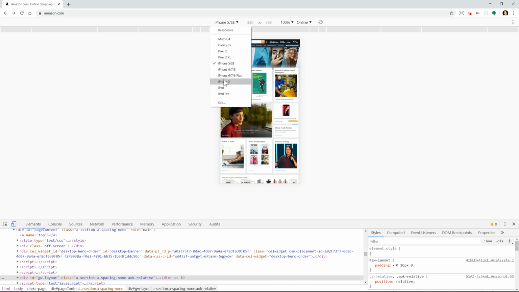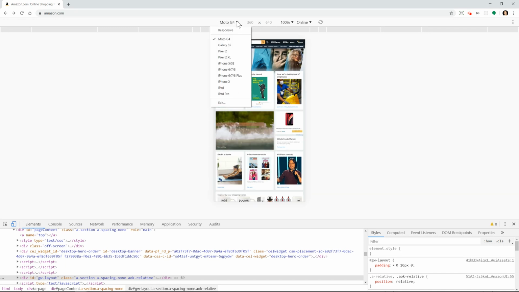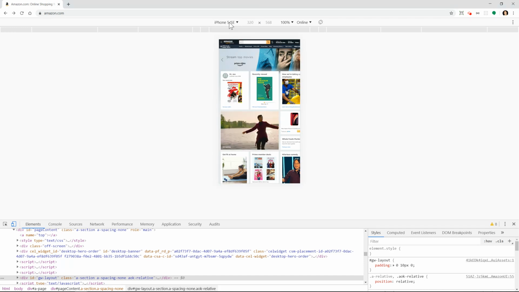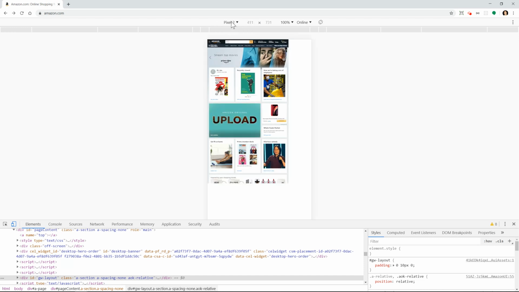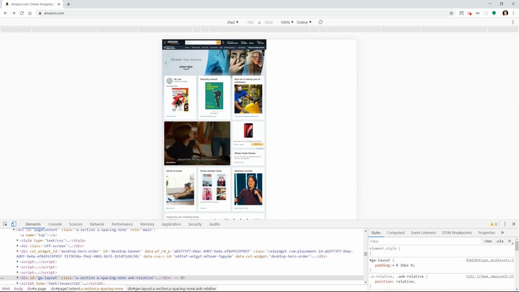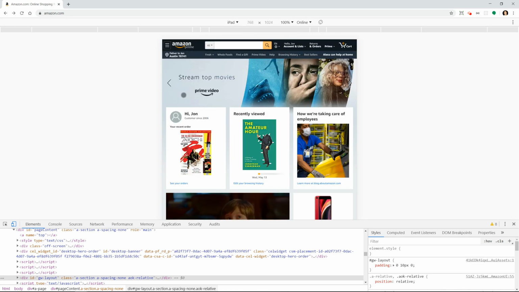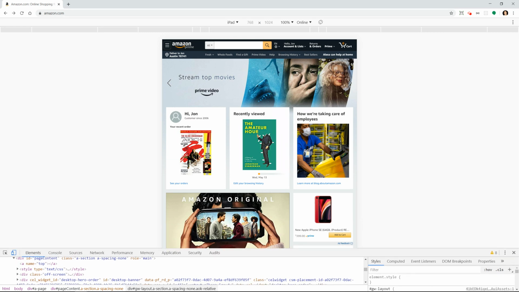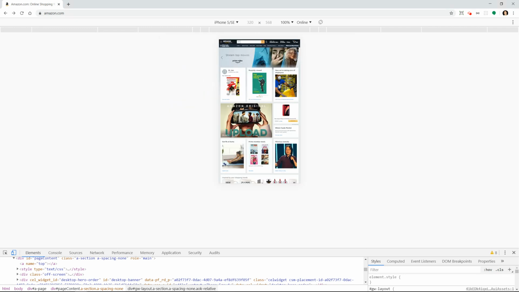Up here, you can pick different devices. They're giving you examples of popular devices of different sizes, iPhones, Pixel 2s, and iPads. So it's got some good representation of devices there. So using this tool, we can say, does Amazon.com look good at different sizes? Well, in an iPad, yep, that looks all right. I can see the menu and the search bar. How about the tiniest phone that it has an example of?